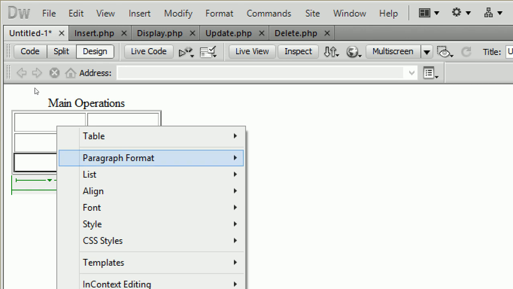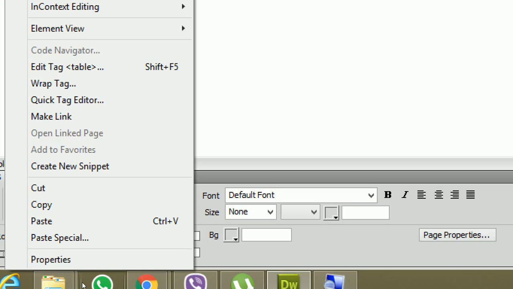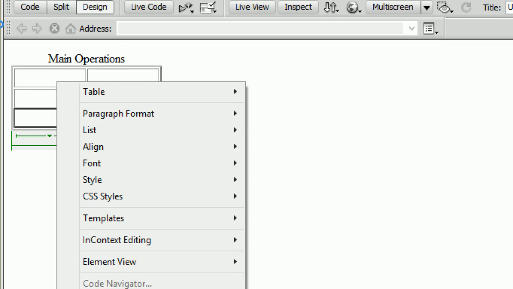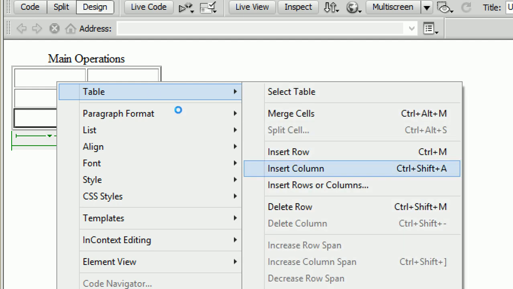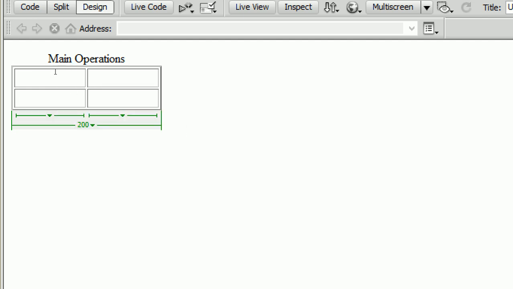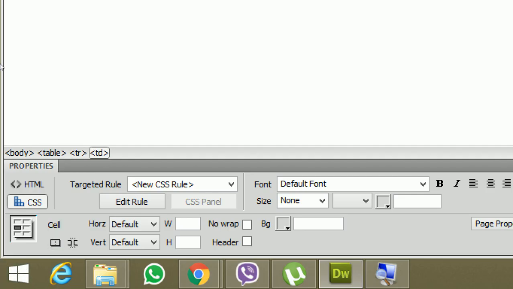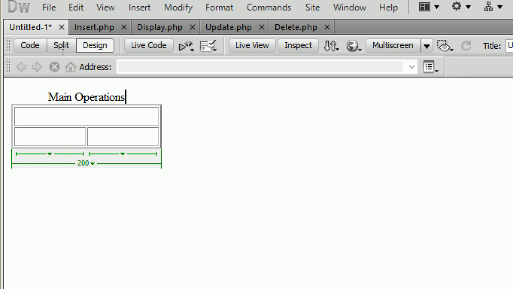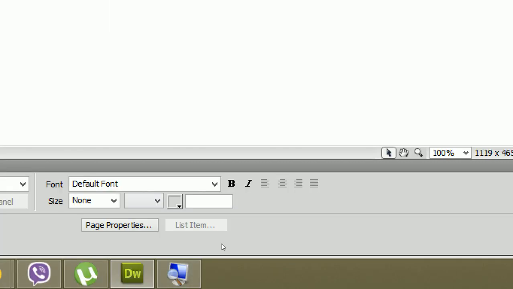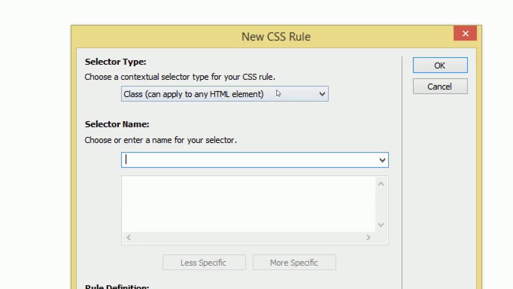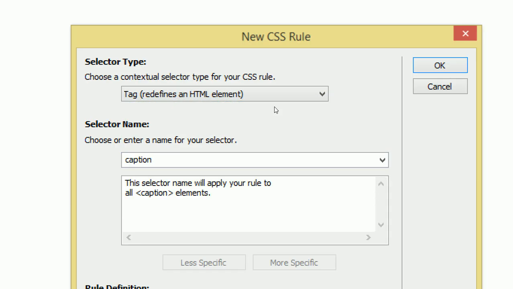I want to delete this. So from table, delete row, and merge these 2. Clear? Change the define a tag, and okay.